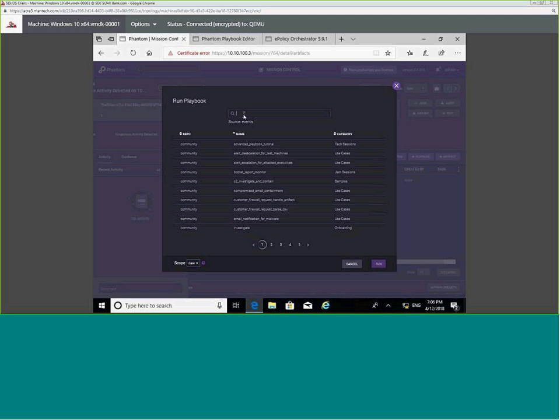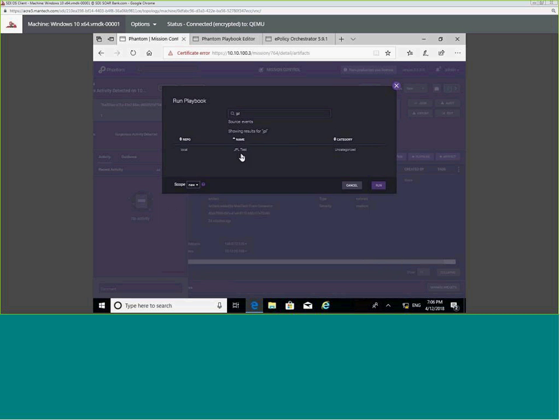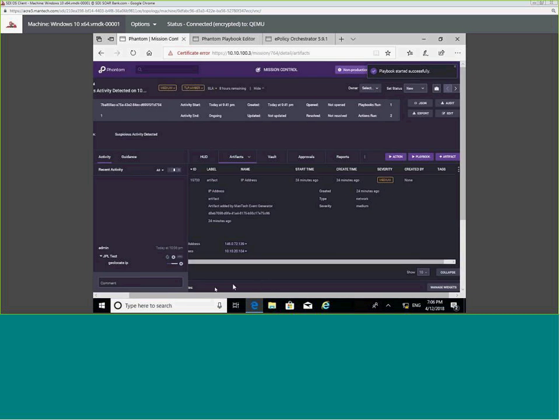So hit the Run Playbook button, and we're going to look for our GPL test. It's going to pull up our GPL test, and then we're going to add that. So we see the actions that are being taken here, and we see that MaxMind geolocated the IP address and found that it was coming from the country of Netherlands. And we see a prompt, and it's not answering. Direct your attention up here to this little bell, which tells us, hey, you got something to do.